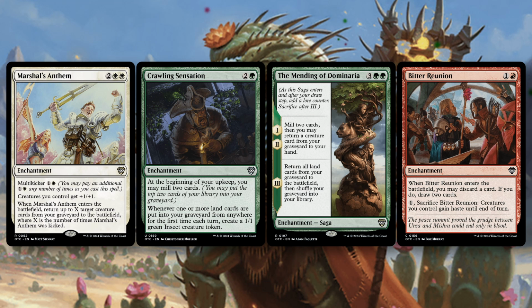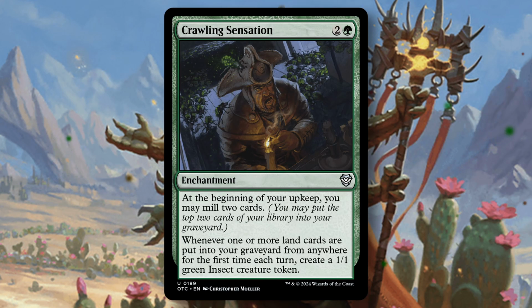There's even fewer enchantments in the deck than there are artifacts, and I find it to be the weakest selection of the card types. But I can't cut more than one, because the rules are still the rules, so I'm going with Crawling Sensation. Generally, I'm not a fan of non-creature spells that don't start accruing value until your following turn, and the value of this first ability is not worth the wait.